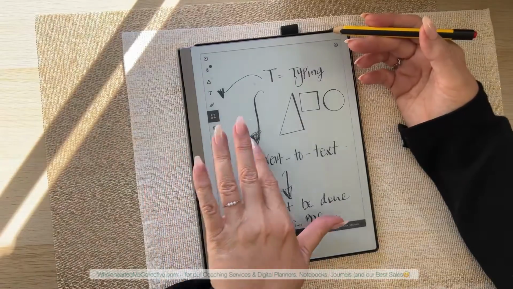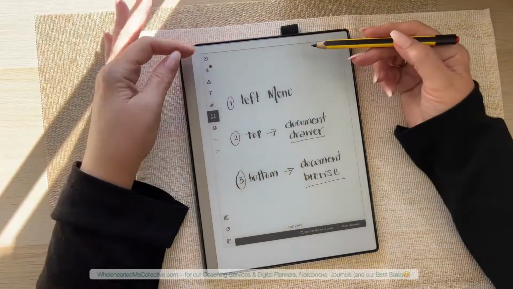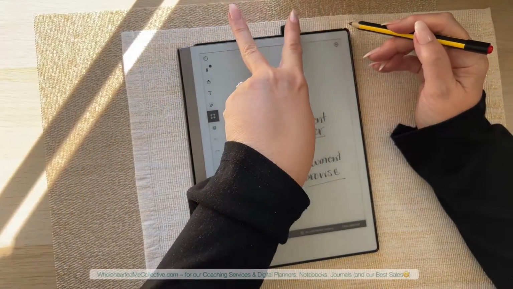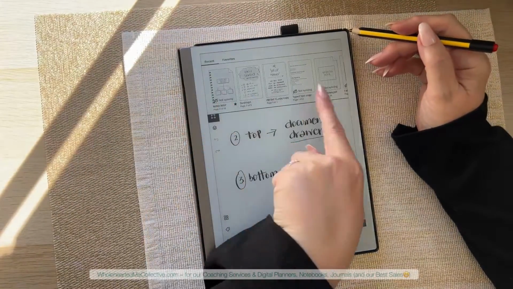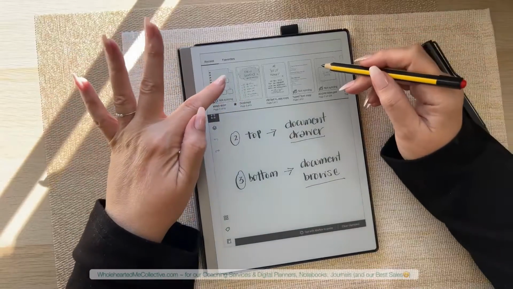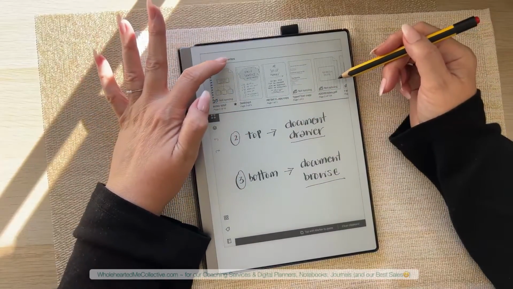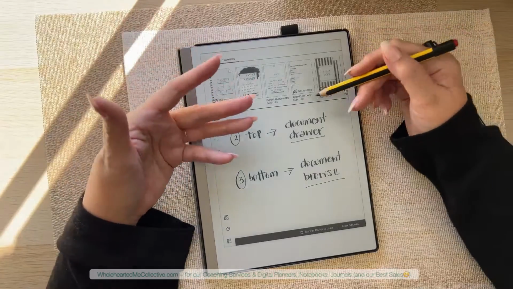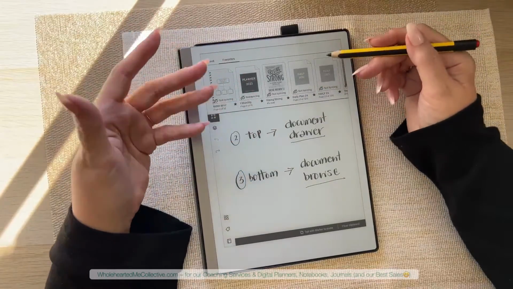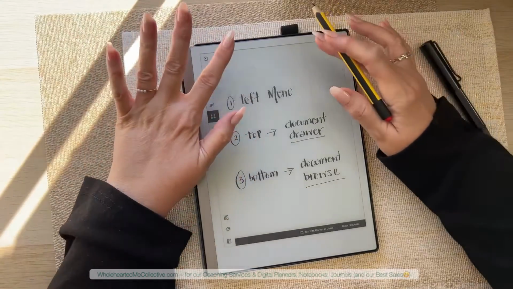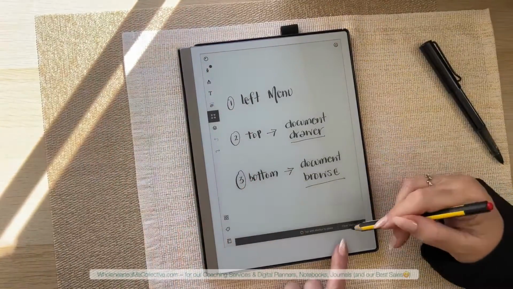Let me just go back. So from the top, you can open and close the menu, close the document, open the document drawer, access 9. There's 9 documents in here, the last 9 documents I was working on. And there's also 9 favorite documents that I use regularly that I've favorited, put the little star on. So that's from the top, and from the bottom, I'm going to clear this clipboard.